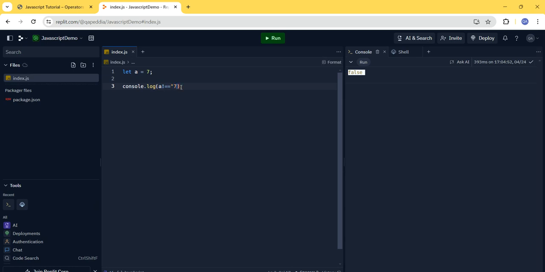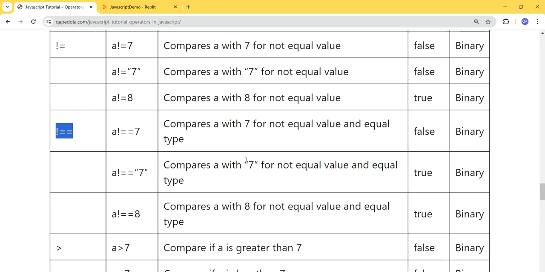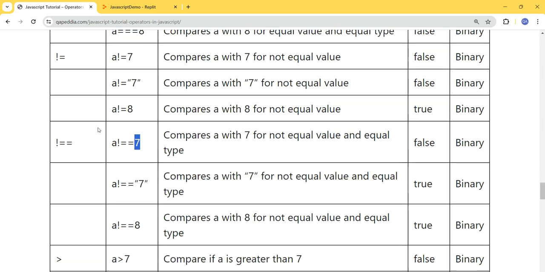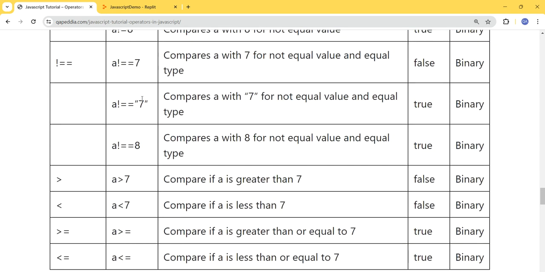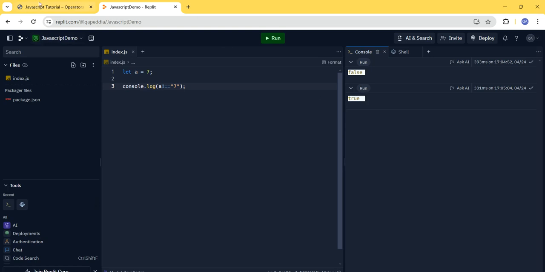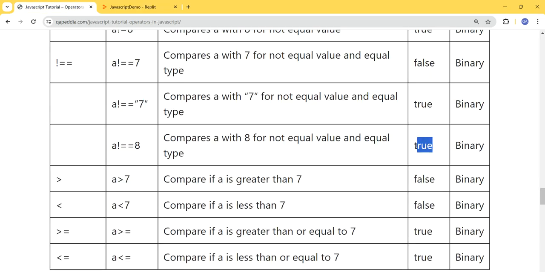If we write it into double quotes, then this is returning true, because here value is equal but the type is not equal, because 7 in double quotes is like a string. So string type is not equal to number type, because A is number type. So string type and number type are not equal, so it is returning true, and we can see that here.